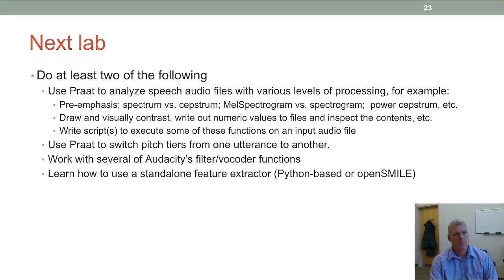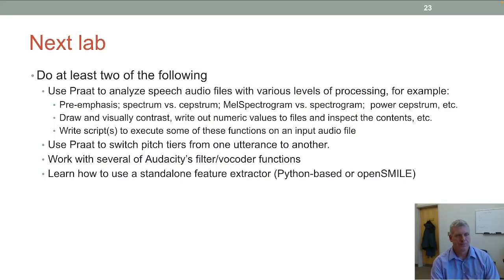Decimal points. And write scripts to execute some of these functions on an input audio file. And even use Pratt to switch pitch tiers from one utterance to another, which is kind of fun: grab the pitch tier from one utterance and slap it on the other utterance, see what it does. And then work with some of the Audacity filters and vocoder functions I showed you earlier in this video.